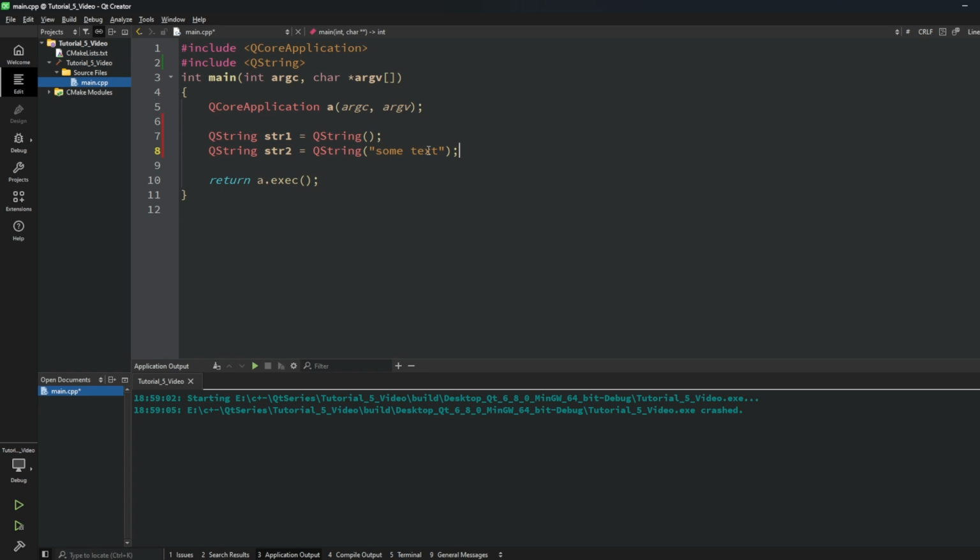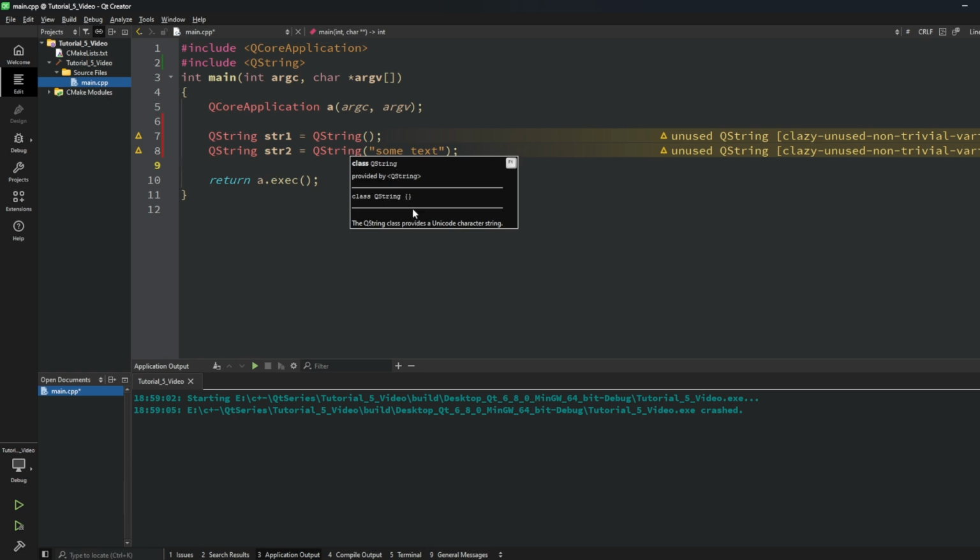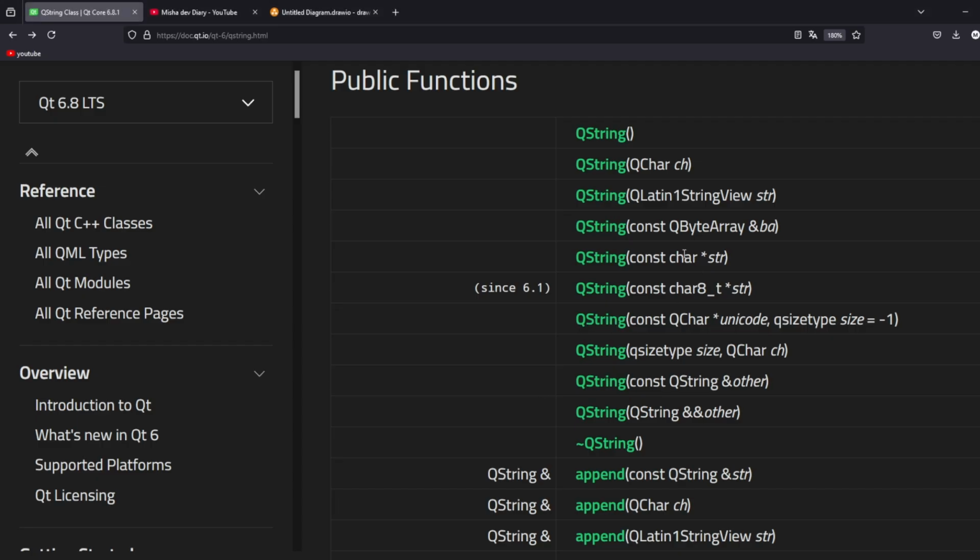In str2, we pass an array of chars, because as you see, the type here, no, you don't see it, maybe here, yeah, you see here, const char pointer. The type here, one of the possible, is const char pointer, and there is a pure C++ string.